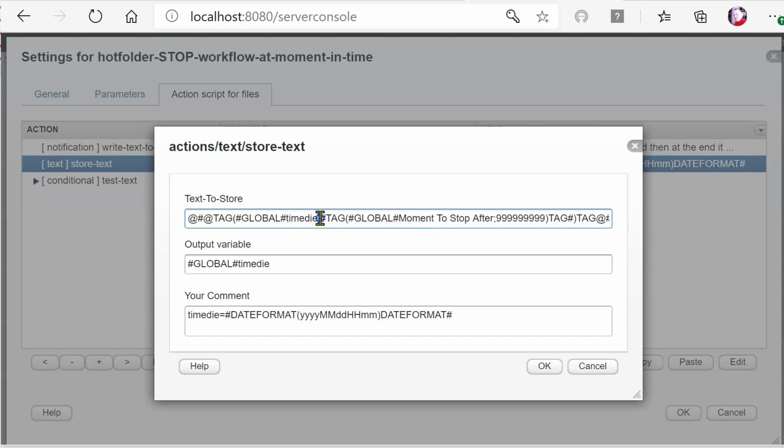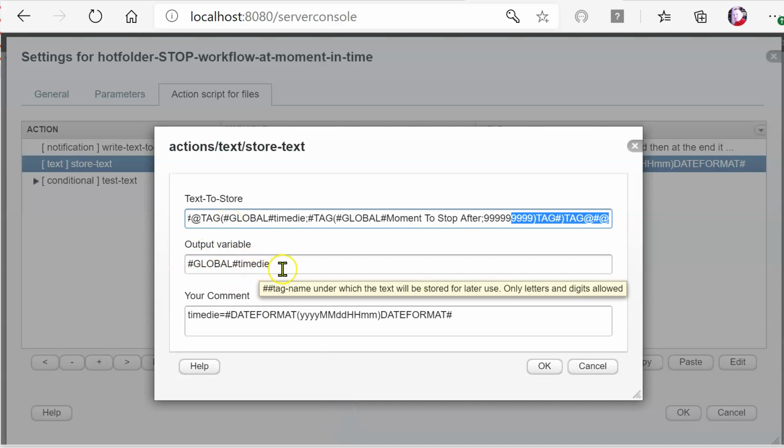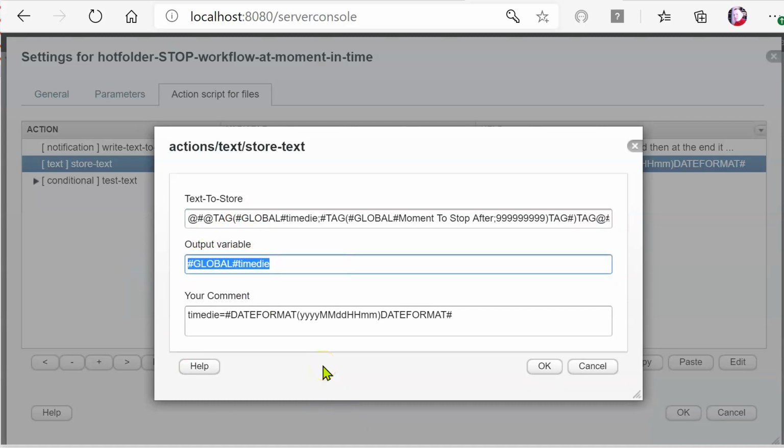The semicolon means here, if this variable doesn't exist yet, if it's null, then it is going to pick up the initial value from the parameters. So that's how it can get that value, and that's how this gets stored in the script.